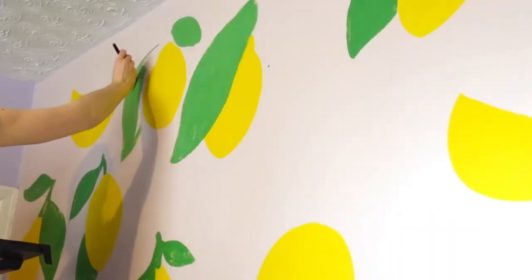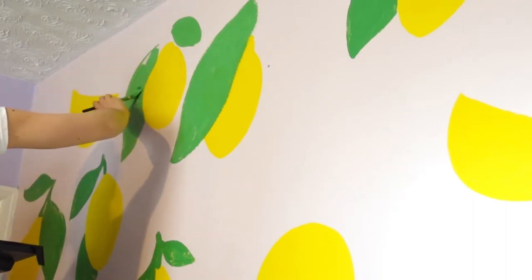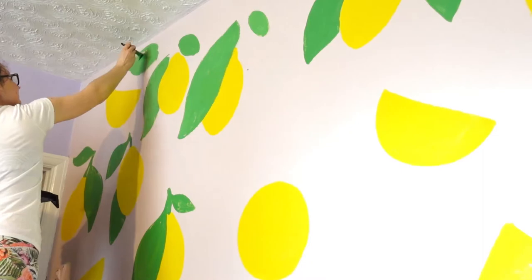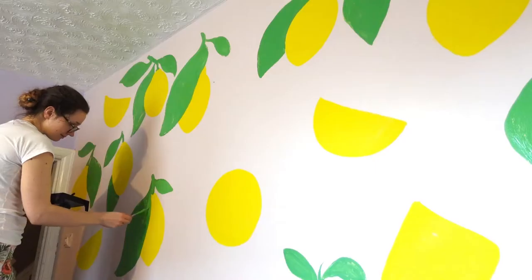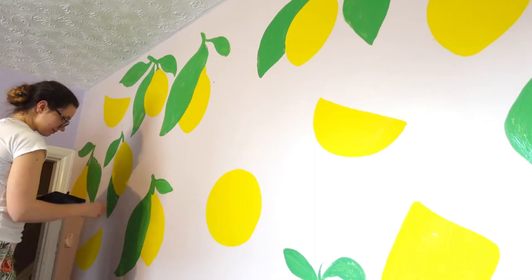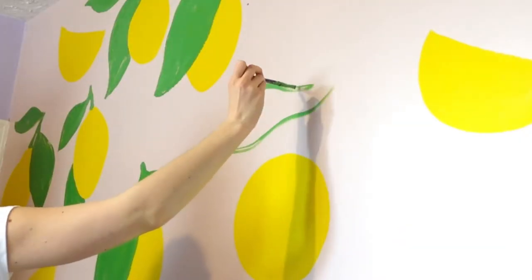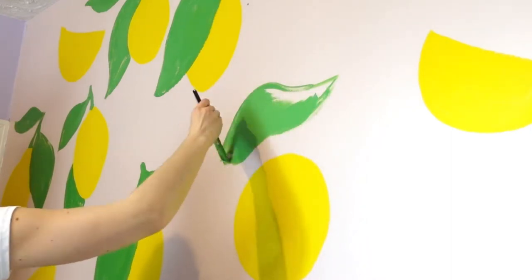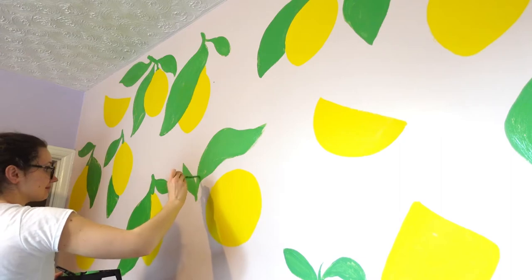In general, these colors that I picked are just so happy and bright and fun that every time I go into this room now I feel very excited, maybe rejuvenated. It could be possible that at some point in the future I'll just repaint the whole thing, but for now it's really working for me. I also picked the colors in consideration of the purple on the other walls, because I've only painted this wall itself. There's going to be another little bit of a wall that I'll be painting and showing to you guys in another video.